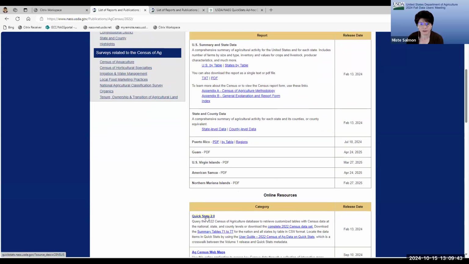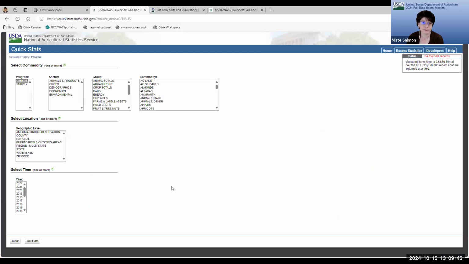And so I'm going to demonstrate how to get census data using a live demonstration. So first, I'm going to demonstrate how to find farms and land in farms, which are the two most popular items from the Census of Agriculture, or come up the most. Now, we do publish those on an annual basis, but this is the only location, or only publication, where we have it at the county level. And I'm going to go through some national and county level examples.